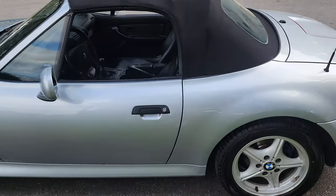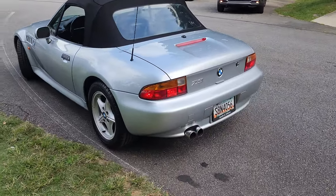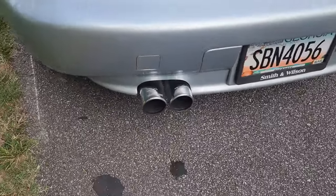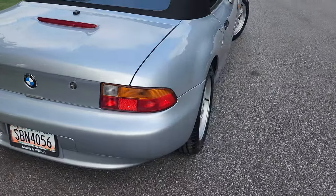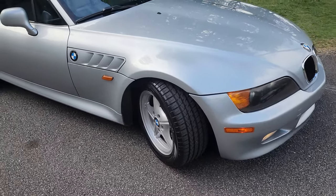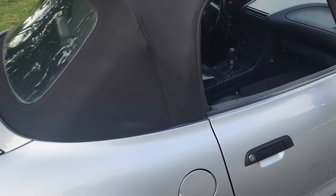If you're ready for convertible season, this is a great fun little car that gets really good gas mileage. It does not have a catalytic converter — they're not required for this age of car in Georgia, and it helps performance. It has a Super Sprint exhaust that sounds quite good. No issues with brakes, tires, or bearings. Oil change is recent, and the water pump, clutch, and everything was inspected by the previous BMW technician and all checked out.